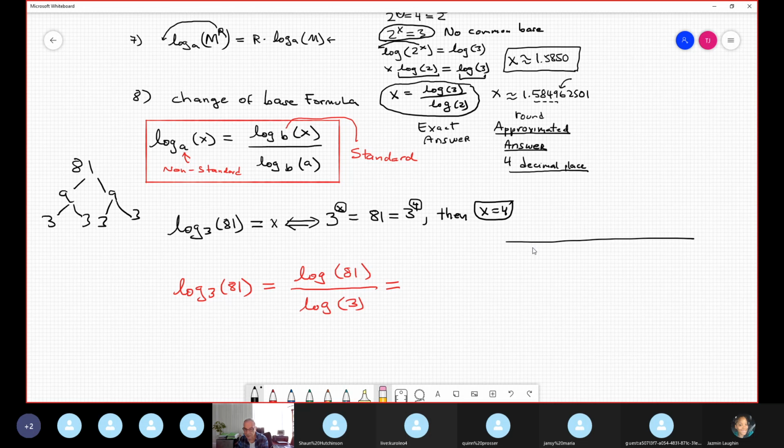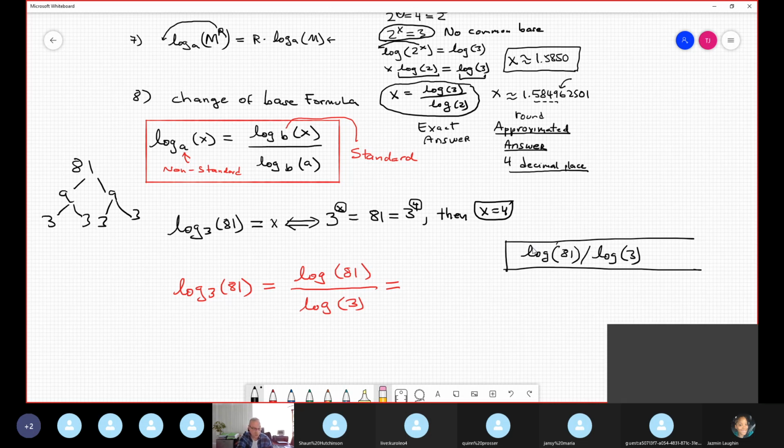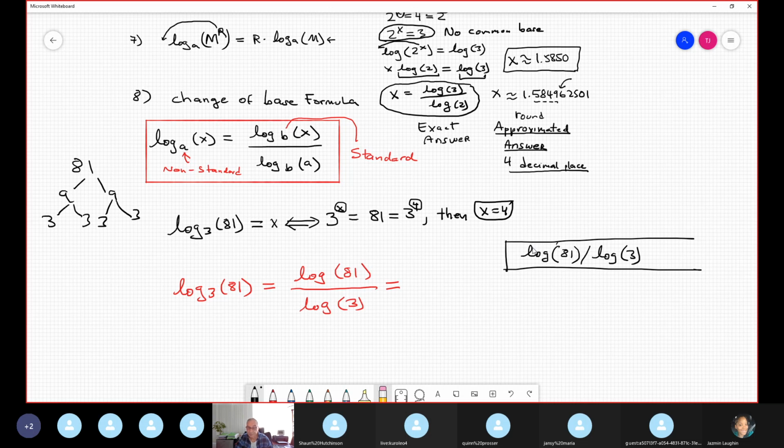And this is the display of the calculator. Be careful. You put log. Automatically, when you press log in your own calculator, look, the calculator opens the first parenthesis, and you put 81 and close the parenthesis. I did the top part. Division. log 3. Press enter. log 81, close the parenthesis, divided by log 3. The result is equal to 4 in our calculator.